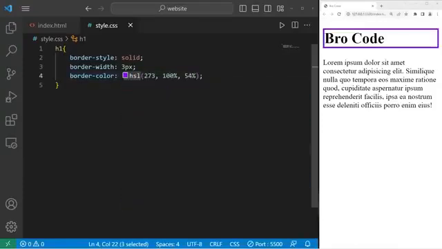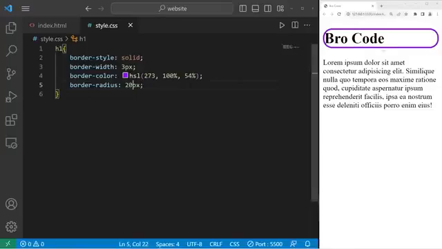Something like that's good. You can even round the corners with the border-radius property. The higher the number in pixels, the more rounded the corners are going to be. That's 5. This is 10. 15. 20. Okay, just out of curiosity, what if we do like 100? Okay, it seems like there's a maximum. You can only round at the corner so far. So it looks like the max is 20.